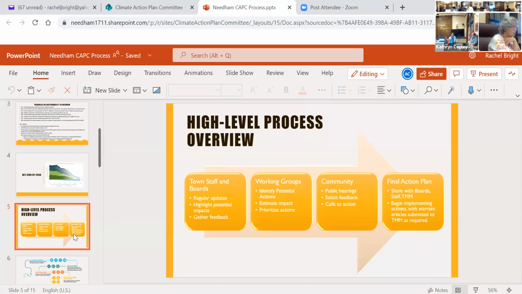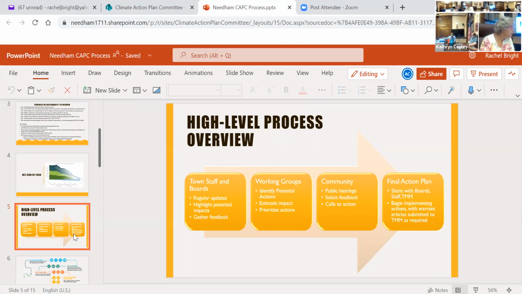They'll also be helping us to get a little bit deeper understanding on those specific actions, specifically on the level of effort to implement. So they might need to talk to people in town or talk to other towns about, well, how hard was it to do a CEA, or how hard was it to pass a special? Who needs to be involved in that for that to be successful? So we're hoping that we get the deeper analysis in there.